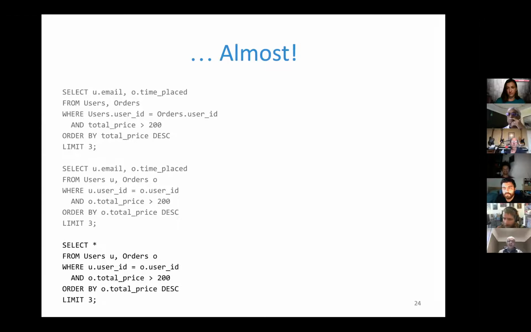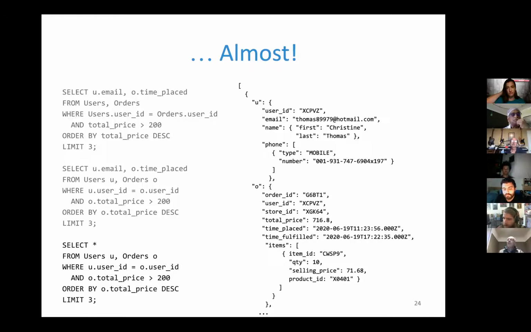And so what select star does is quite different in this case. Given that it's exploratory and you really want to understand what's happening, we're giving you a record that has an intermediate layer, an intermediate level that you see here, which materializes the variables that you're using. So what you're getting here, the output of this query, is a list or a collection of records, and each of those records has a U field and an O field, and the U field will contain the complete user object, and the O field will contain the complete order object, as you can see here.